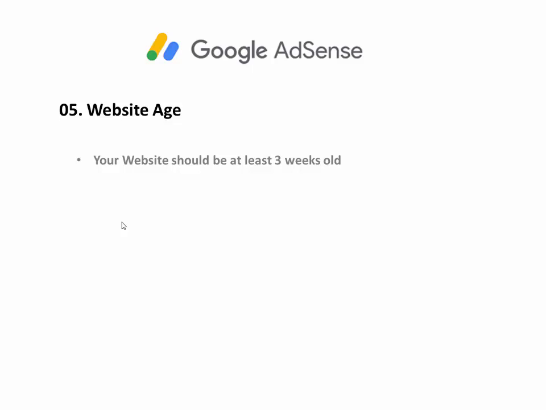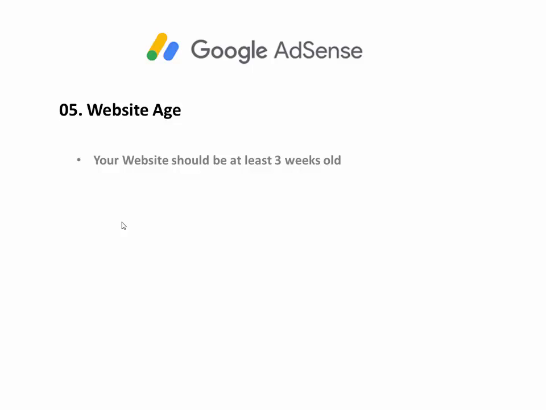So your website should be at least 3 weeks old. That is another important thing to remember, because your website age is definitely one of the key things they check when they decide whether to give AdSense approval.